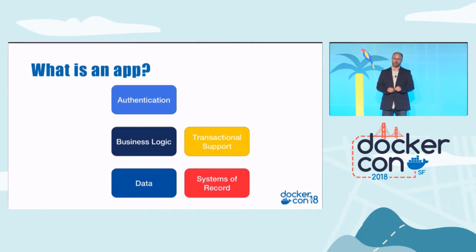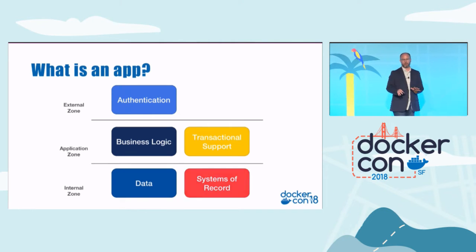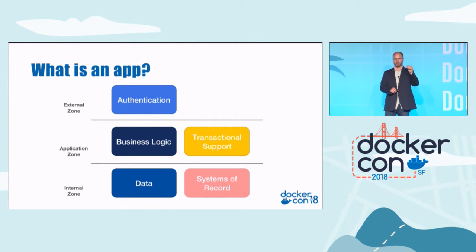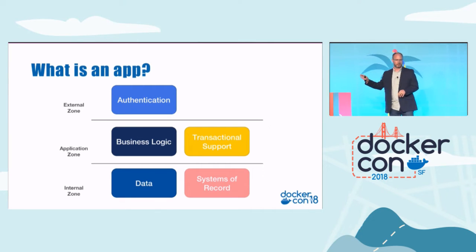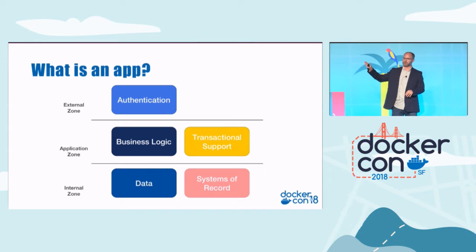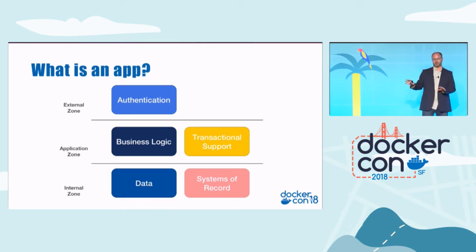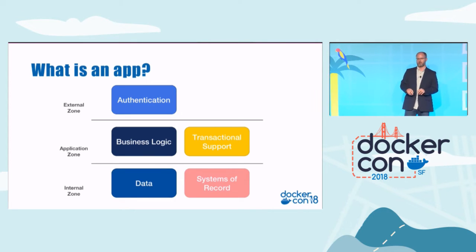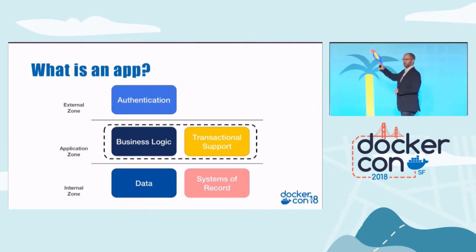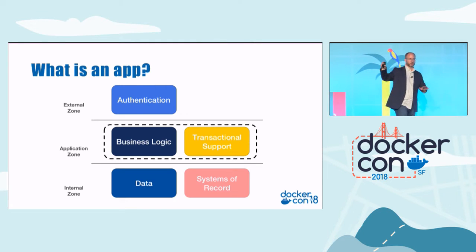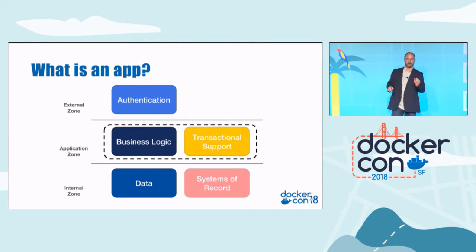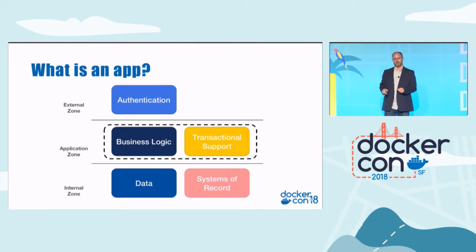But we want to make sure that we understand the separation of network zones. We've got external, we've got application zone, internal zone, but we have authentication, business, data, transactional support, and system of record. System of record, we're not touching that with containers yet, but the other ones I really want to talk about. What I'm talking about in this talk is really what's in the dotted line. It's just the application zone. But that doesn't mean that obviously data like SQL, data like Oracle, it could be containerized. It's just not first and foremost on our priority list.